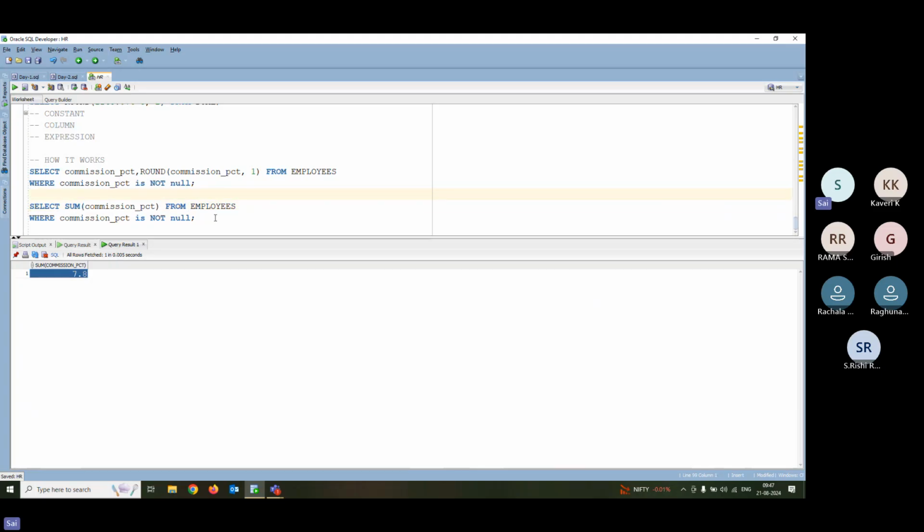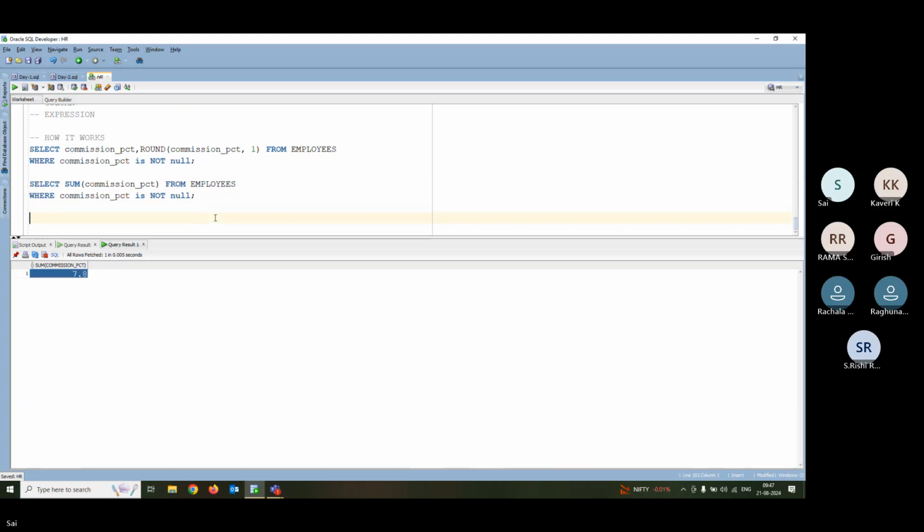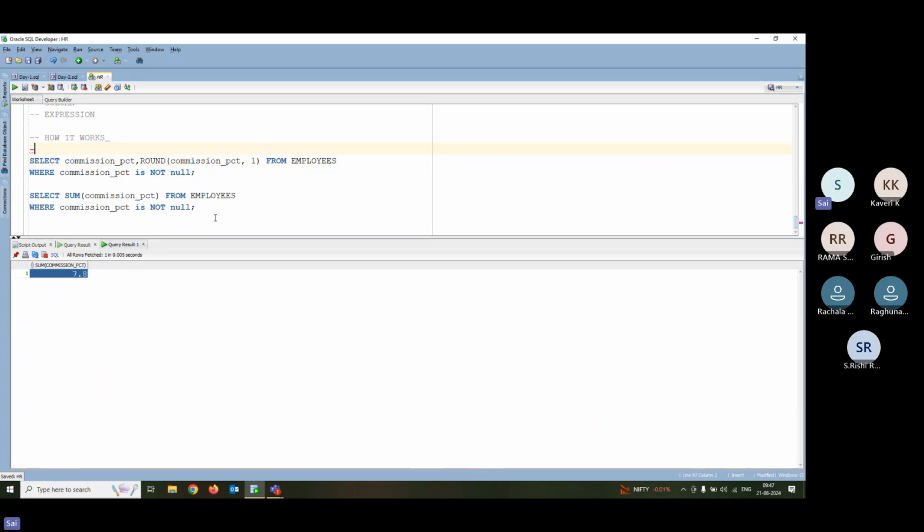And again, these functions can be nested. Functions can be nested. What does it mean? Nested functions. Anyone?